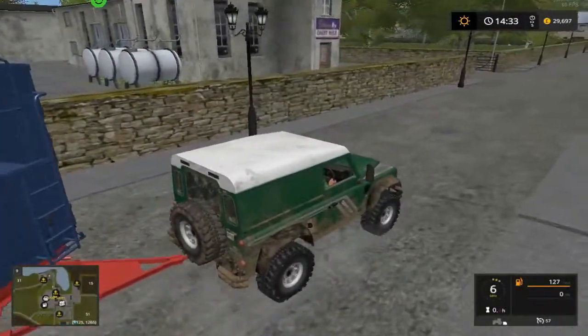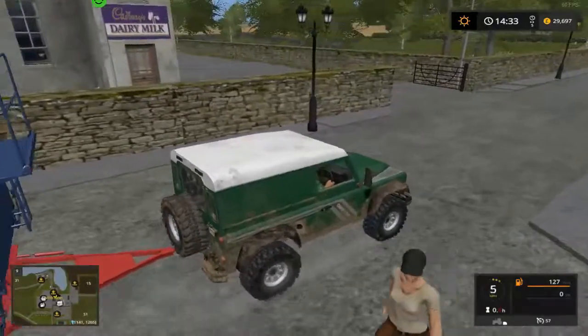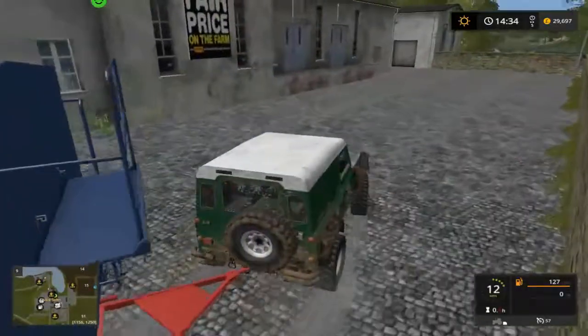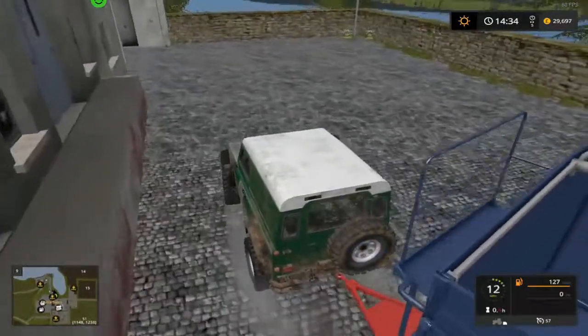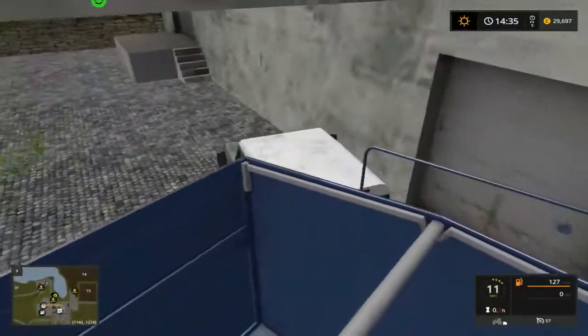And this place looks interesting. I don't know what is this, the milk sales? Cadbury's Dairy Milk. Let's have a whiz in there, let's have a look. Not Cadbury's Dairy Milk. Fair price on the shelf. Fair price on the farm. Ooh, it's all looking pretty good.